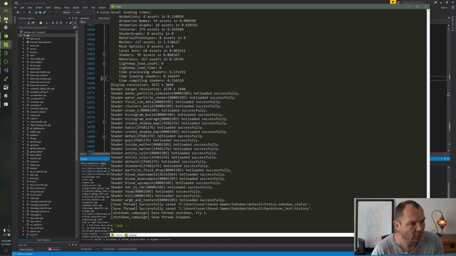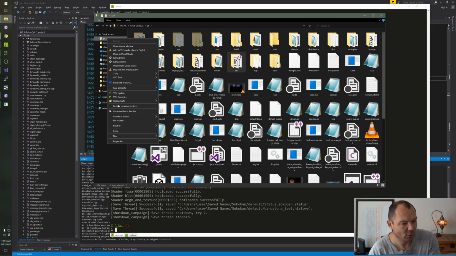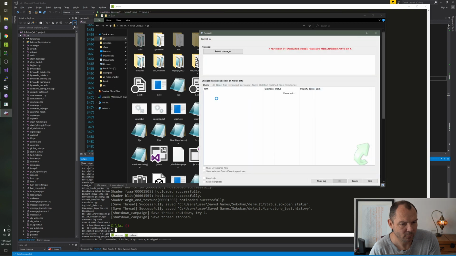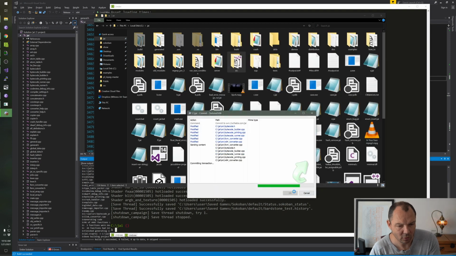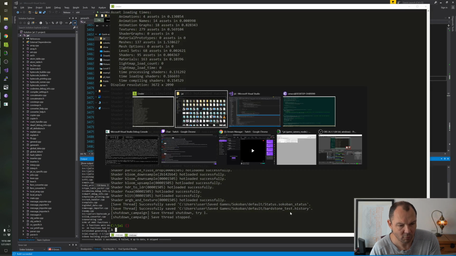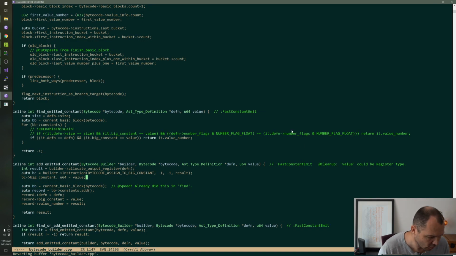Let's commit this. I actually want to refresh my memory about what something was and see if I can check it off. Okay. Base jumps. Now jump to basic blocks. That is very good. Very, very good.